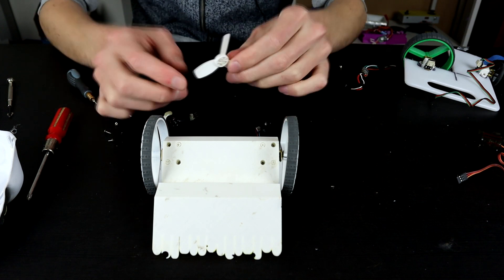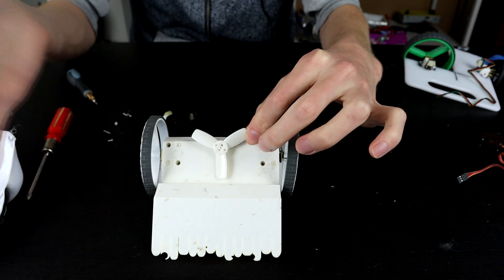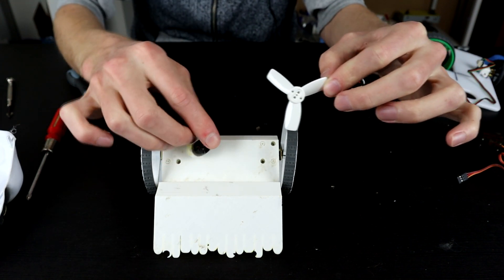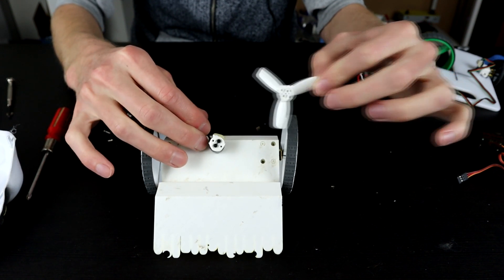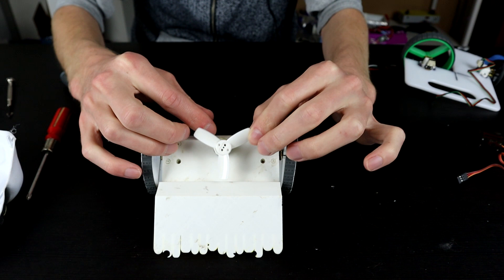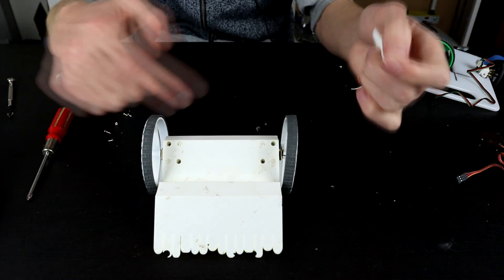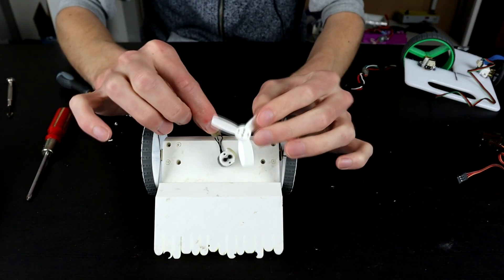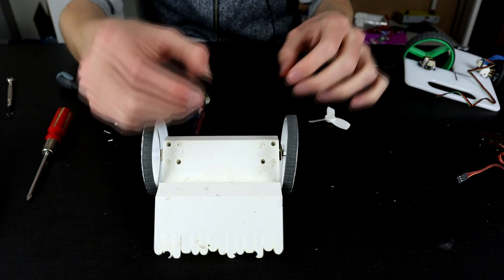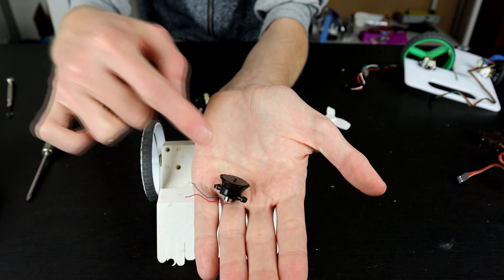Now I have two ideas for downforce. The first is the same type of blades I was using in downforce — the only problem is these are actually fairly big and it would mean mounting the brushless motor all the way at the very back of the robot, essentially out here, to actually make room. Although with the height of that, we might actually be able to get away with positioning it a little bit taller or further forwards, which would be nice because I'd rather just keep the same chassis and not print anything new. Or I could use this — a little suction fan setup that was actually off wall-riding RC cars.